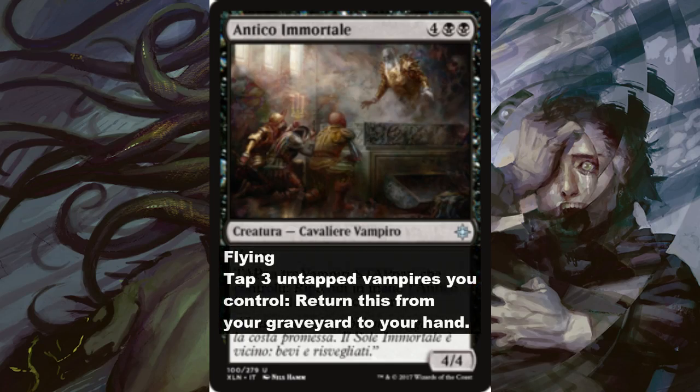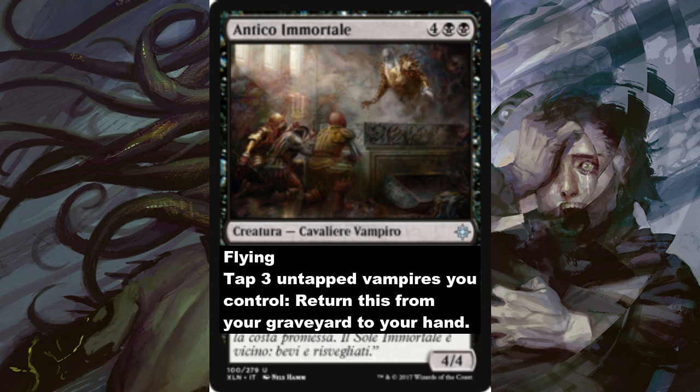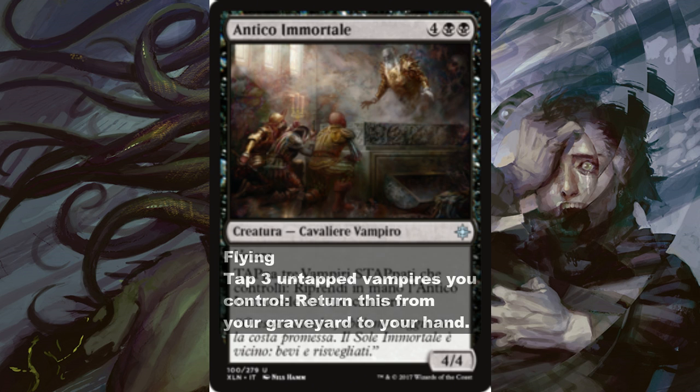Alright, so first we're going to take a look at Deathless Ancient, also possibly Immortal Ancient. It is 6 mana for a 4/4 Flying Knight Vampire, and you can tap 3 untapped vampires you control to return it from your graveyard to your hand.